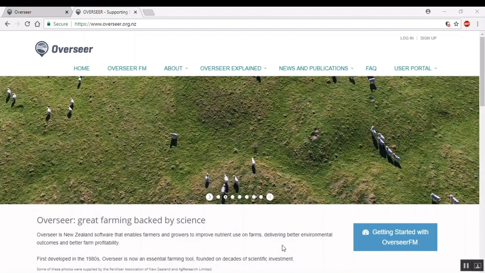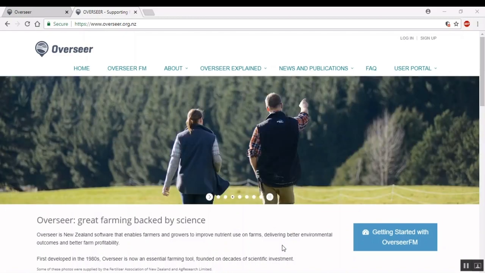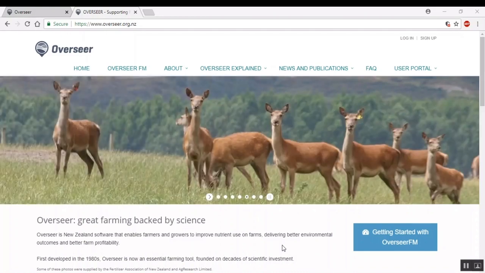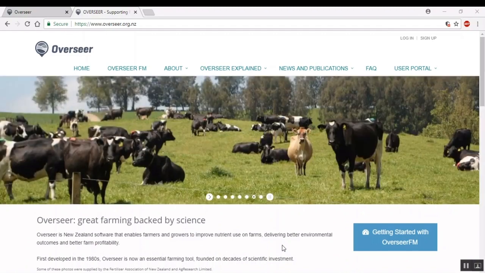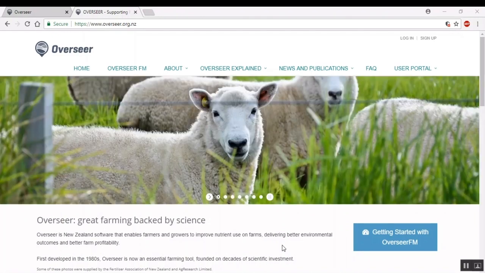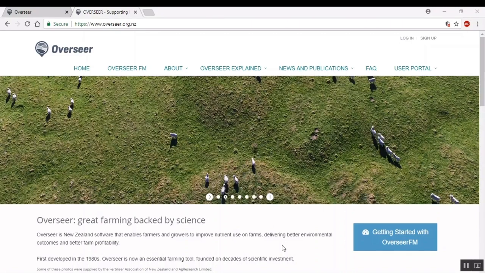So it's Overseer Farm Modeling, and that's really to reflect the fact that up until now there's only been one version, only one piece of software available, just Overseer and whatever the current science engine version has been. We're working with other parties at the moment to look at providing four products to the market. So Overseer FM is obviously the one aimed at farmers and their advisors. There's a data exchange product that we're working on in terms of looking at what that aggregated data looks like for the use of data users. We've got Overseer Education for the Masseys and Lincolns of this world, and then Overseer Science, which is something that we'll work with the science community around how do we further update the model. So Overseer FM is there really to identify it as being focused on the farm.